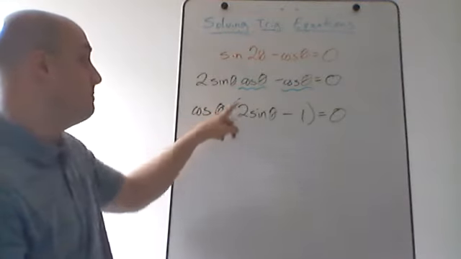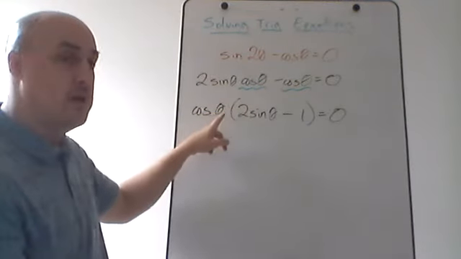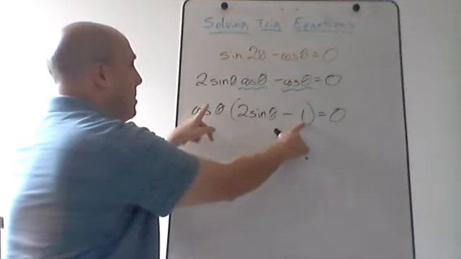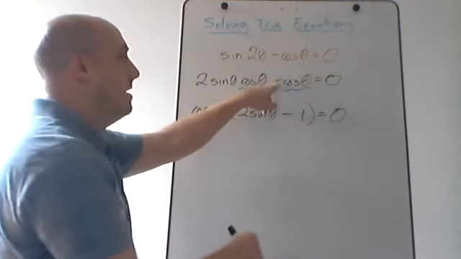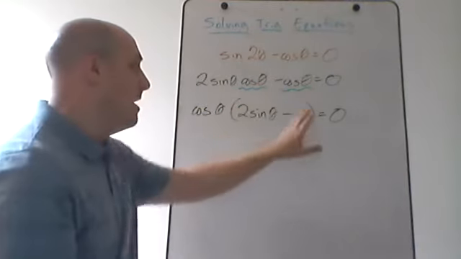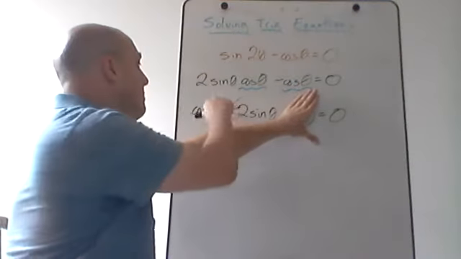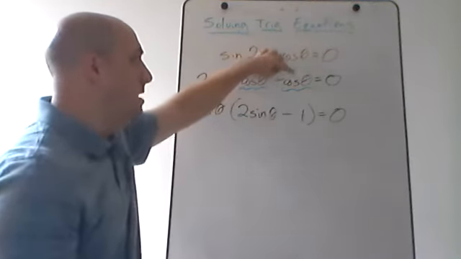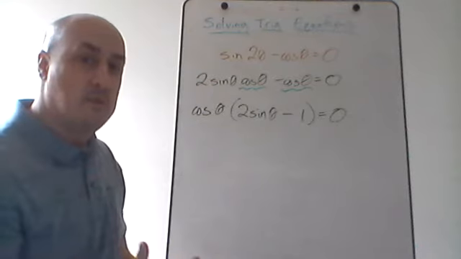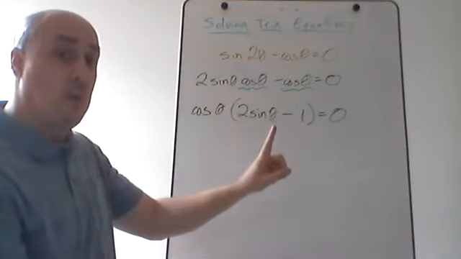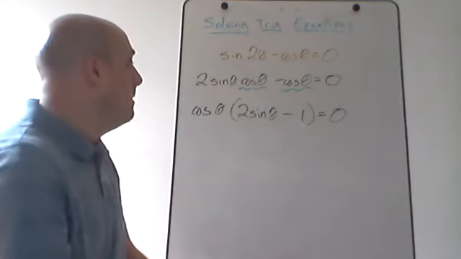Because if I use the distributive property and multiply this back into the expression, I need that minus 1 there, so when I multiply the cosine theta, I end up with a minus cosine theta. I don't just leave a 0 there, because then when I multiply the cosine times 0, I don't get this minus cosine theta that was there before. So when I factor that out, there's still that 1 left behind inside the parentheses.